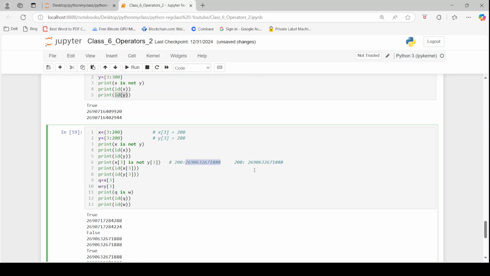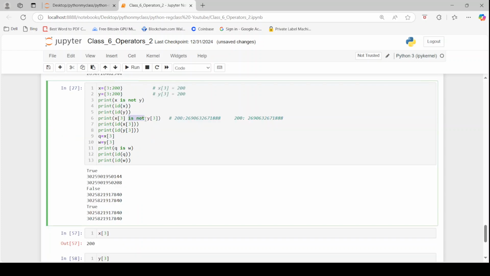The is not operator will only return true if the two memory IDs are different, otherwise it returns false. In case of the is not operator, false is returned when the two memory IDs are the same. That's why here it returns false.